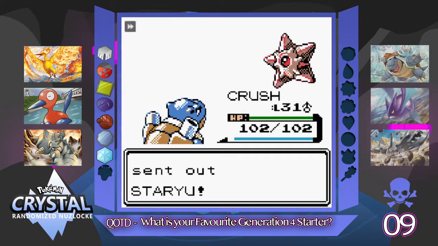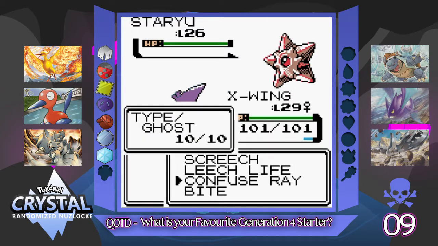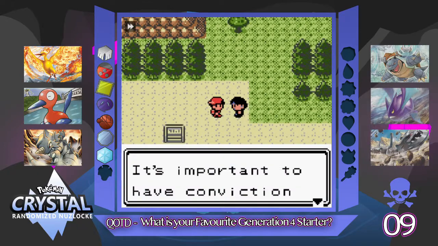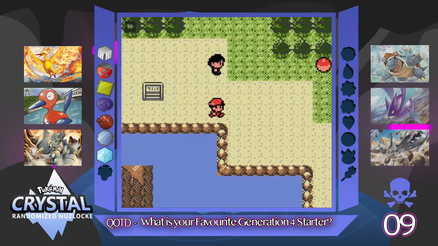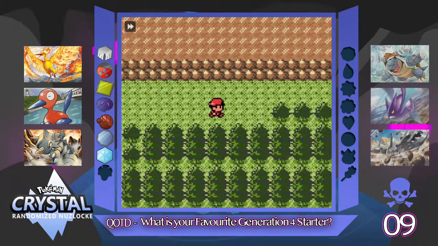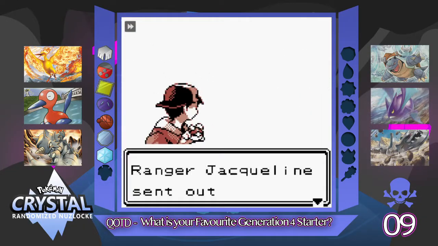X-Wing, I suppose he will do. Hopefully he can do the job. Bite. Yeah, no, that's good. Oh, I love Crobat, man. His design is so good. Oh, we'll pick up this item. I'm pretty sure we can get an encounter around here, so I'm just going to speed it along around here. Battle this geezer, and then see where we go.